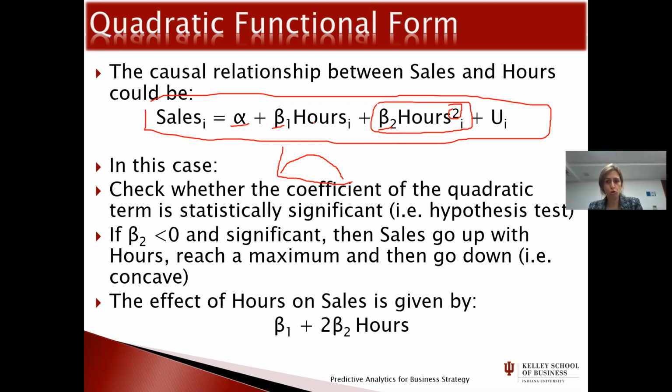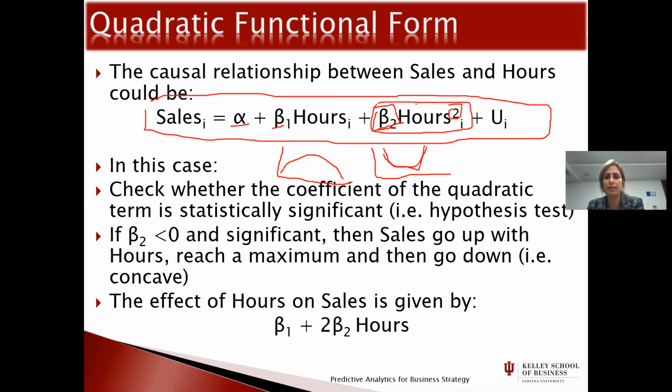So if you choose to do that, there's little harm in attempting to change the functional form. You're always okay to try things. The worst that can happen is that you find that this term beta 2 is not significant, but you are at least able to see if you have a relationship that goes up and down, or goes down and up. So you can have a concave type of relationship, up and down, or a convex type of relationship just by adding this quadratic term.